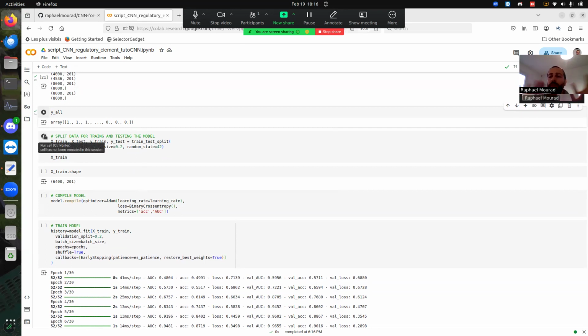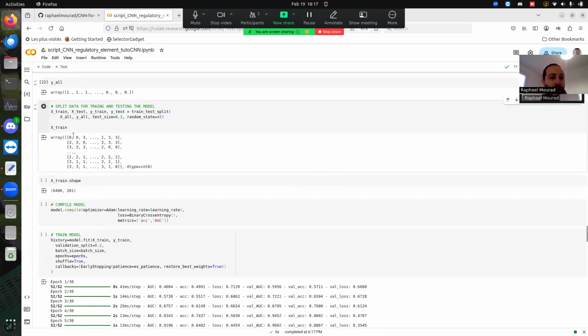Actually, the train data will be split into data only for training and data for validation, but that will be done inside model training. So we don't have to split the data into training, validation, and test; we just have to split into training and test. The test data will be used only for measuring the accuracy. It's an independent data set that was never seen by the model for prediction.